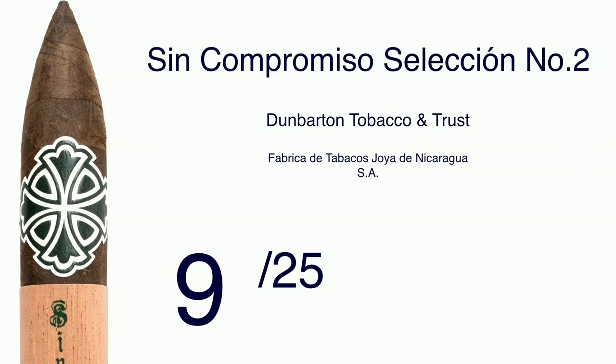San Andreas Negro wrapper, Ecuadorian Habano binder, and Nicaraguan fillers. They are 13-count boxes, and the interesting thing that I found about this was that the profile itself was almost all chocolate. It is filled with chocolate, different types of chocolate, at least for me. Dark chocolate and milk chocolate and even a little bit of chocolate from candy bars, things like that. It is a chocolate bomb, and I was very impressed with it.